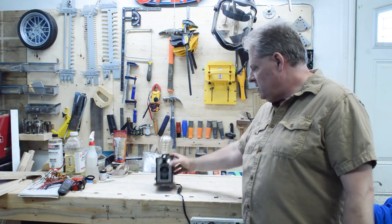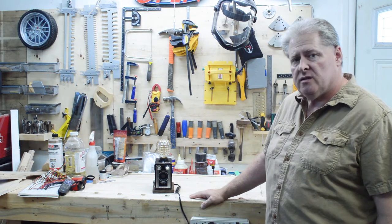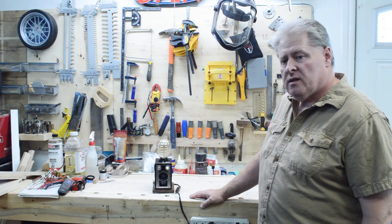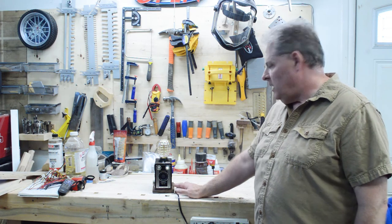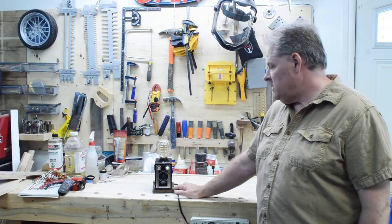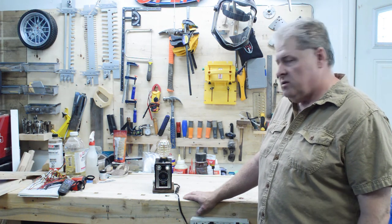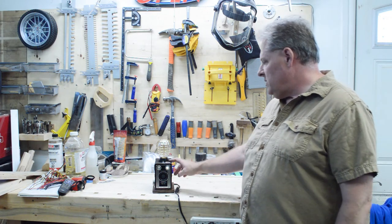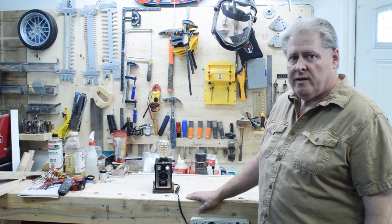Well, that was another fun project. I also wanted to show that I put some felt pads on the bottom just to finish it up, so it won't scratch any surface. I also wanted to mention that I chose to do the base on a CNC, but there are alternative methods. You don't have to do a base if you don't want to. If you chose to do a base, you can use a router, a table saw, or a drill to drill the holes for everything.